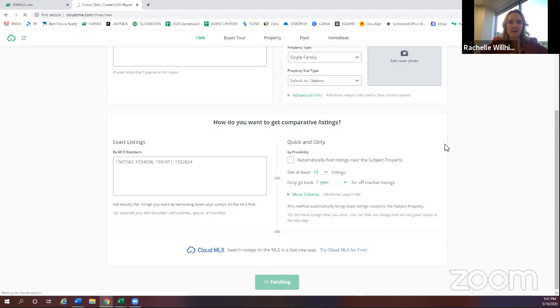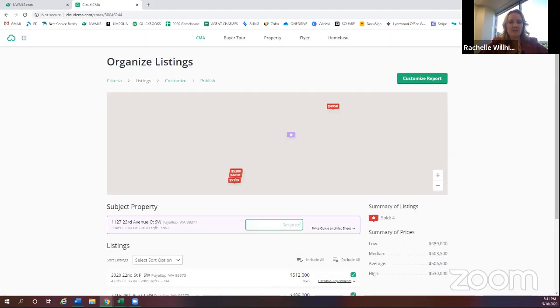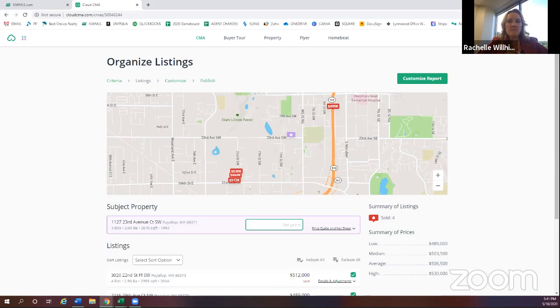So go ahead and once you've got those in, you will go ahead and, let's see, there we go. It's thinking right now. When it's thinking, we have to wait. Don't push any buttons. And I know there's a delay between what you guys see and what I see. So after about a minute of time, what you're going to see is organized listings.